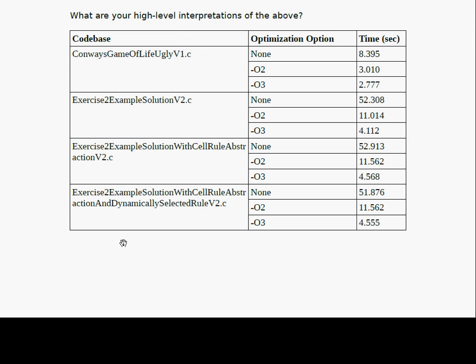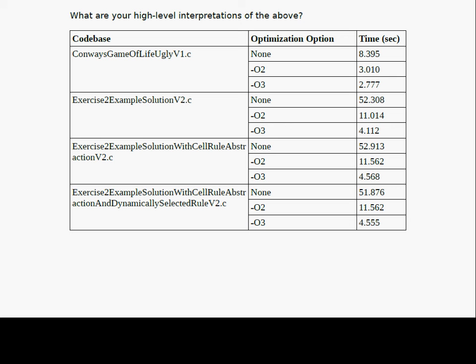So let's go back to our thing. How did this affect things? Well, I added this right around midnight. Turns out it didn't really matter much in terms of cost. This cell rule abstraction and this guy, maybe they're a little bit more than this guy here, the refactored. I think here it fully inlines it. I thought it was inlining it here from something else, but maybe it doesn't. Maybe it gives up with the pointer to the function. But this one, where it determines it dynamically, there's no way it could be inlining it, and it's still got this call to the pointer to the function. But that doesn't hurt it too badly.